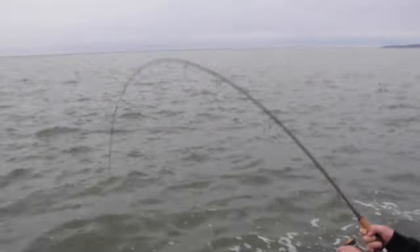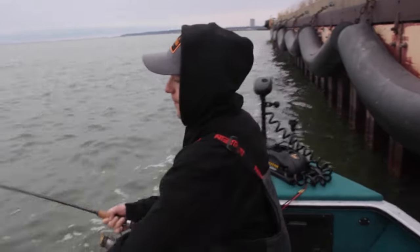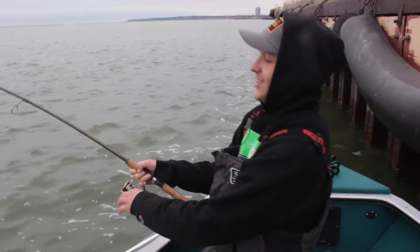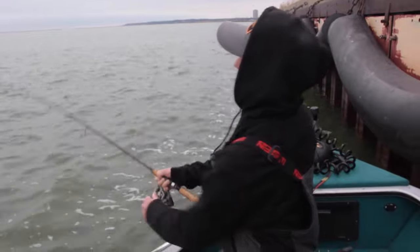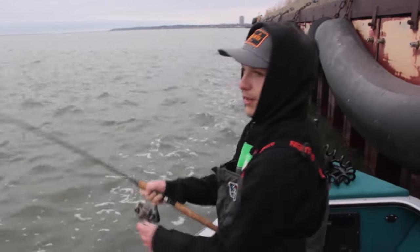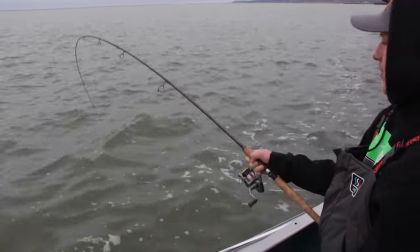Oh my god. Guys, I casted my rod out and I was just letting my bait kind of sit there. And I was eating my cookies and then I popped it once, nothing there. And then I reeled in a little bit, popped it again, and then she smacked this thing. Probably like 4 or 5 feet off bottom.